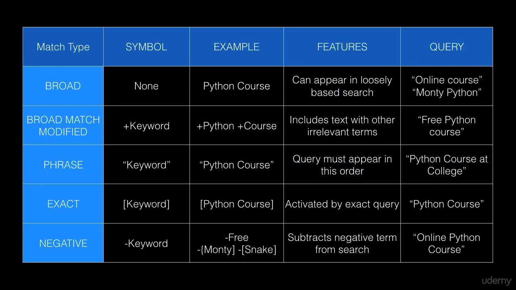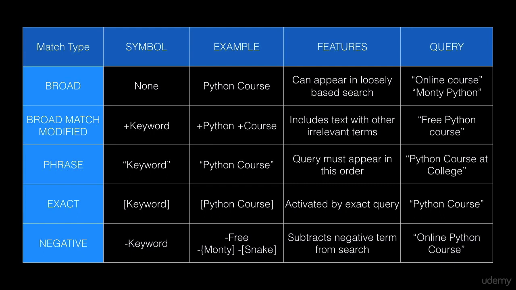Okay, so let's firstly talk about a broad match type. A broad match type will have no symbol, and the lack of symbol actually shows the lack of control you have. You're being less restricted with it, and Google are free to do more with it, make it appear for more searches, etc. For broad match modified, you have to put the plus sign before any keyword that you want appearing in the query.